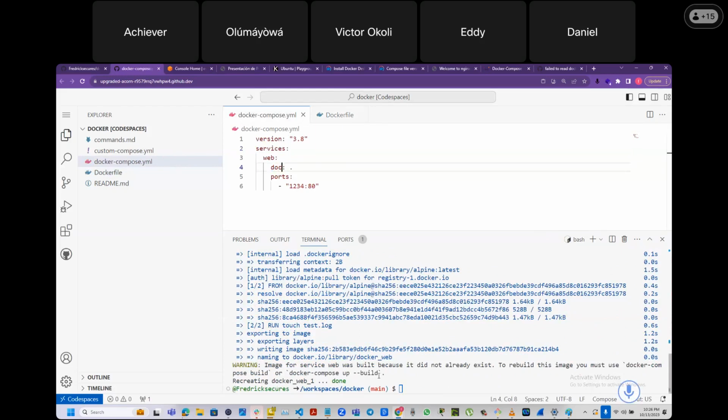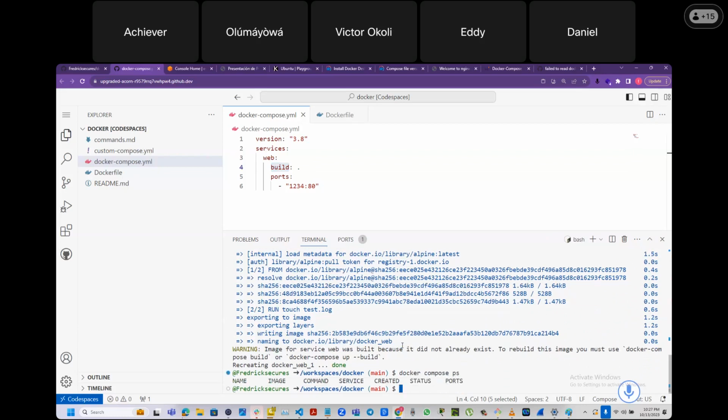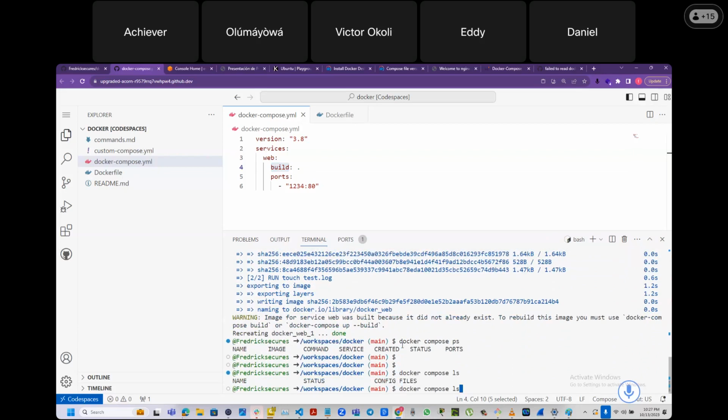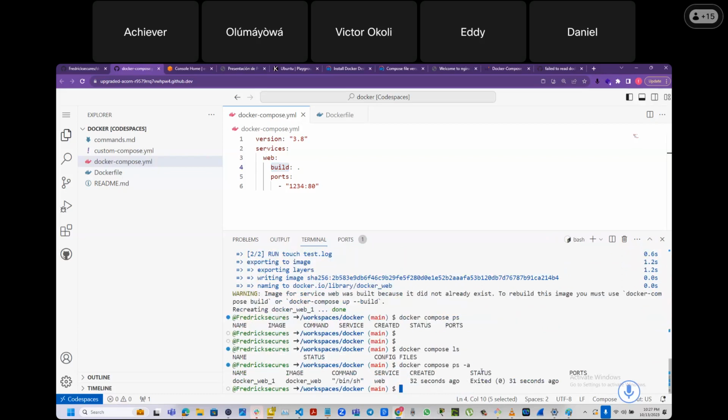So if I say docker compose ps, ps ls will still work. They are literally the same command now, but if I say ps -a, it will tell me because it has exited.